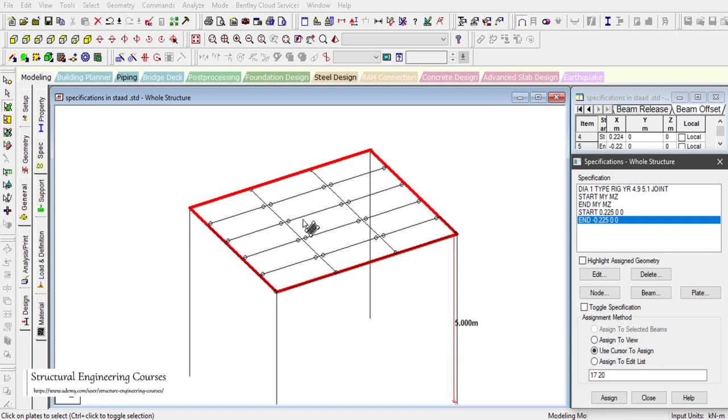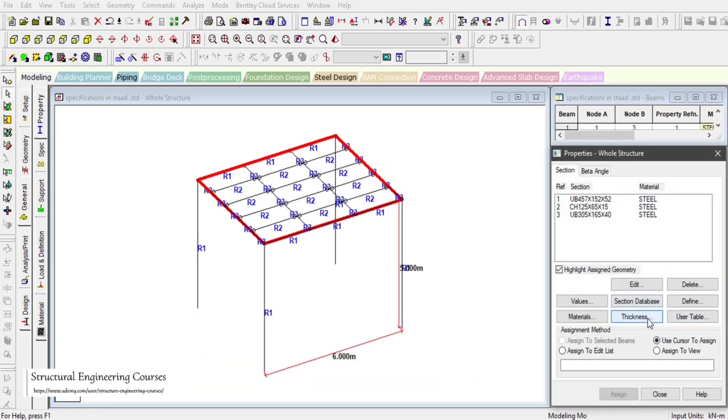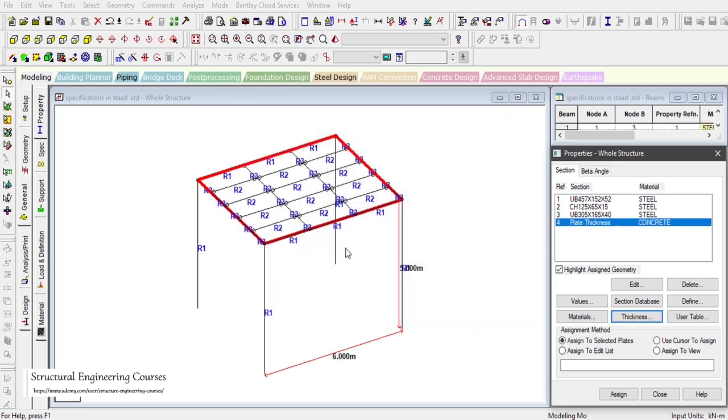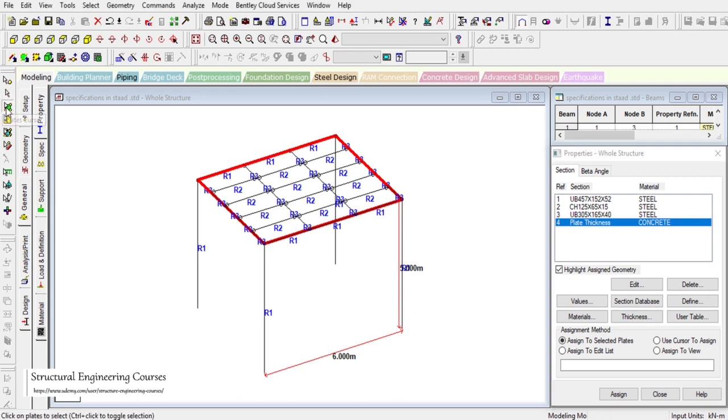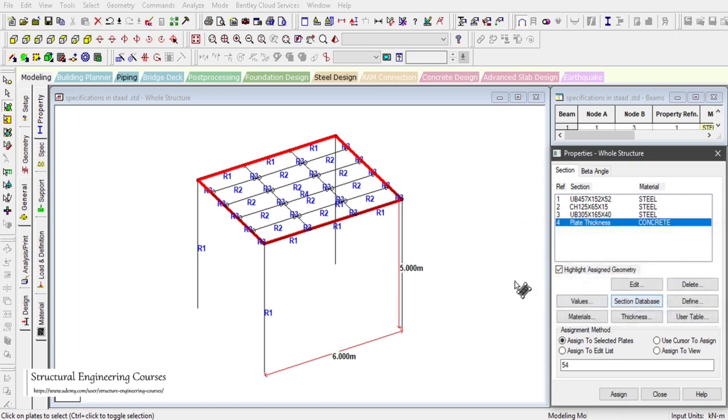You have selected this plate here, and we need to go to General and Property, and select the thickness here. On the top it is plate element thickness; you can select it as 0.15. And we can select the material as concrete, left click on Add and Close. Selecting this plate cursor here again, we can left click on Assign to Selected Plates.